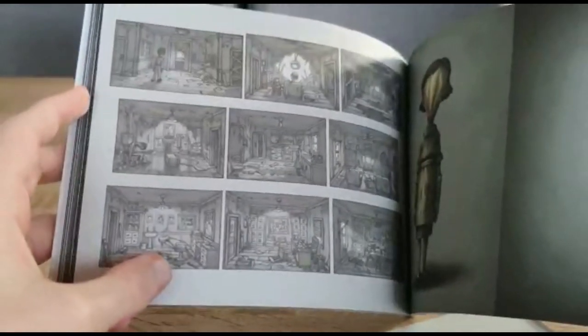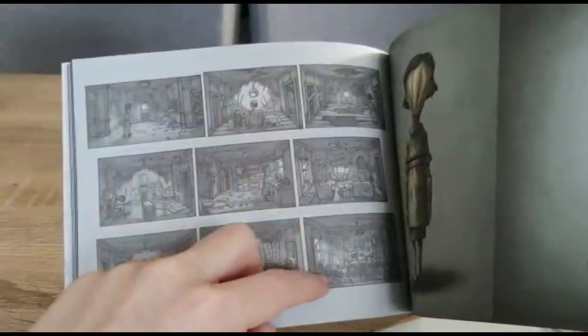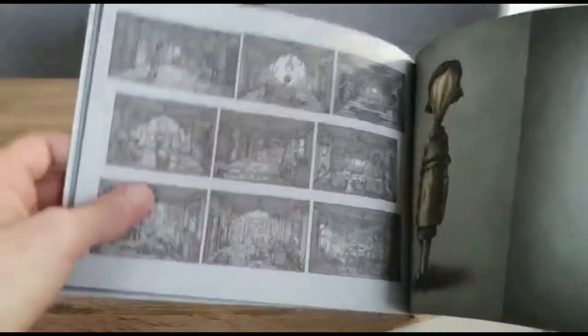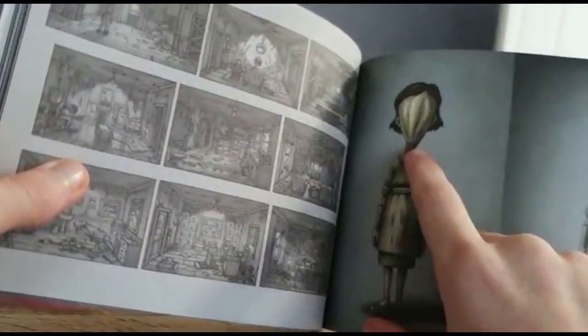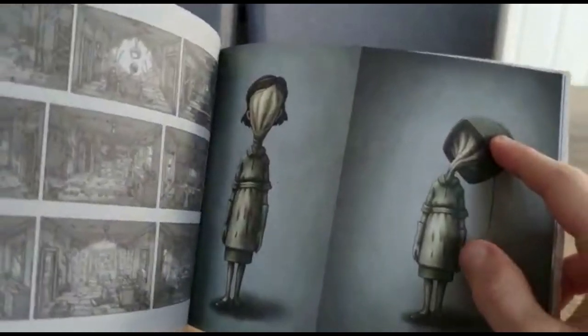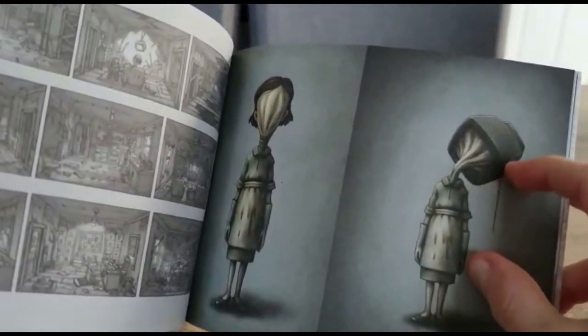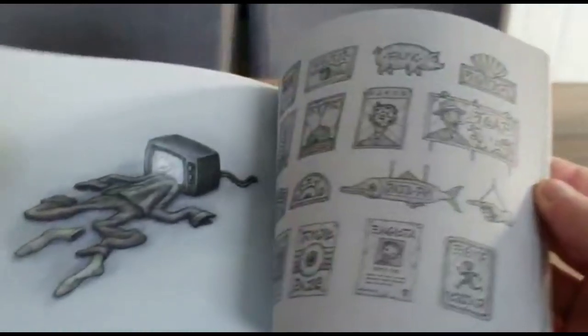I think this is in the hospital. This bit's probably in the hospital as well, and this bit's probably in the hospital too. And look at this woman - she's got no face. That's really creepy. And then this woman's got - I think that's a TV in her head. Okay, this game is just weird.